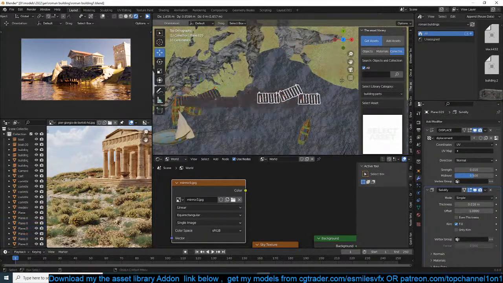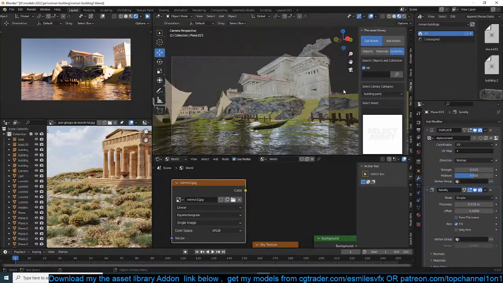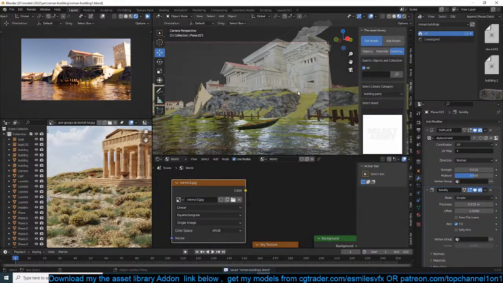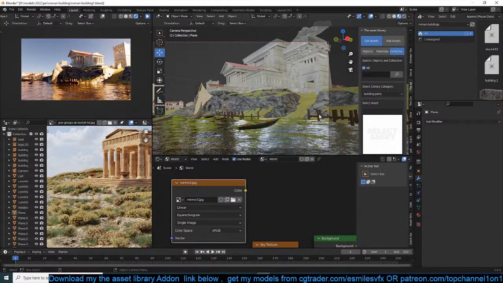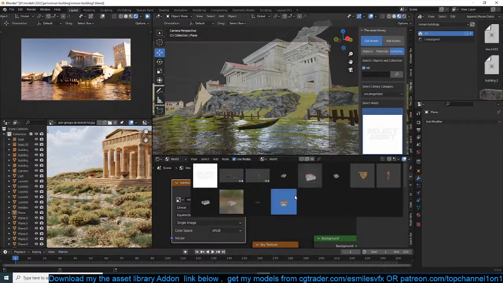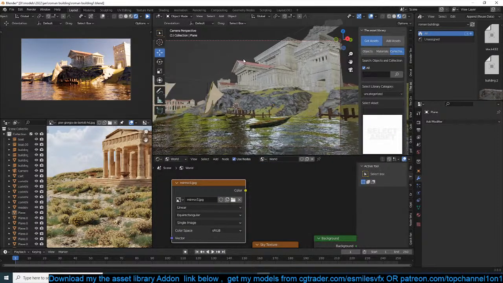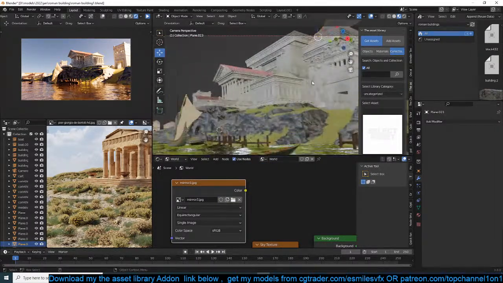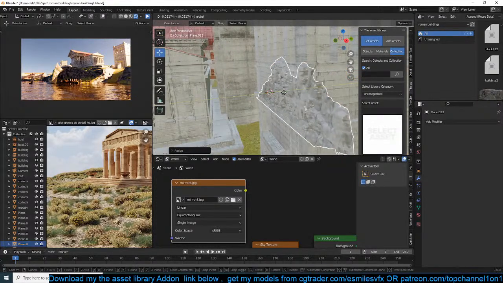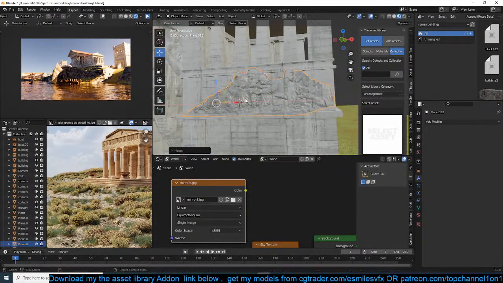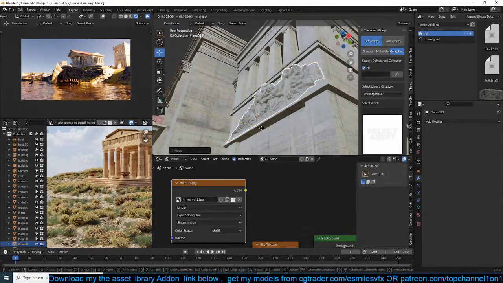Let me just duplicate it so that we have it on this side as well. Just want to add this.